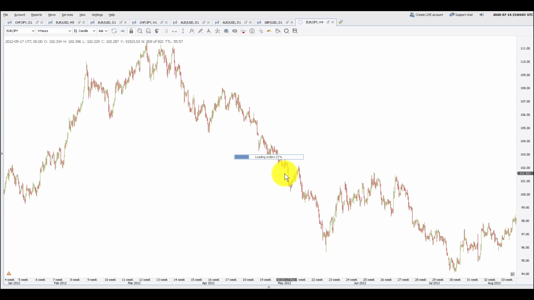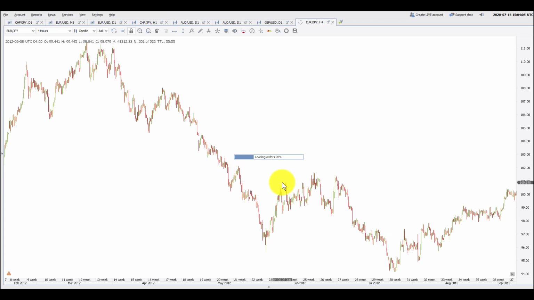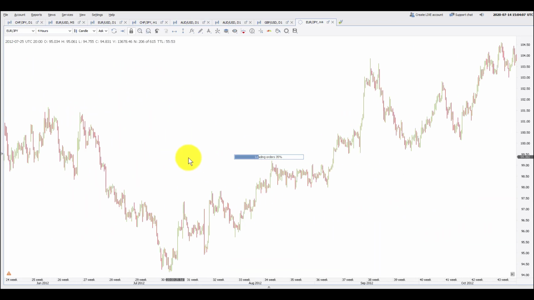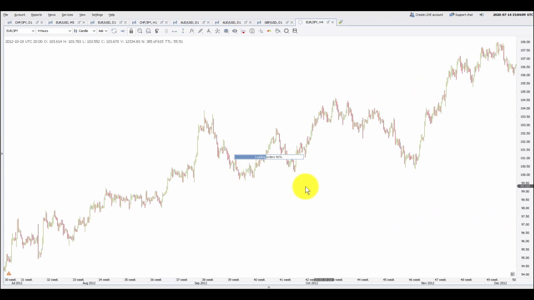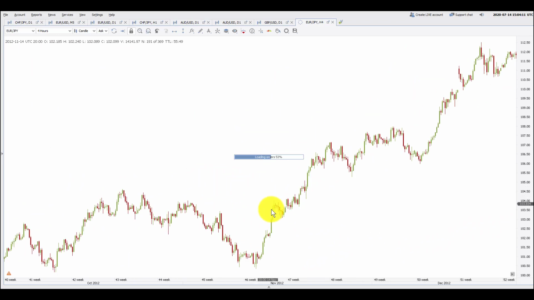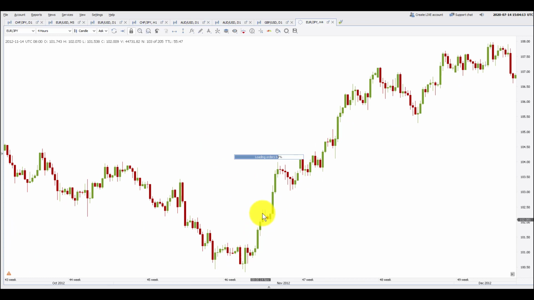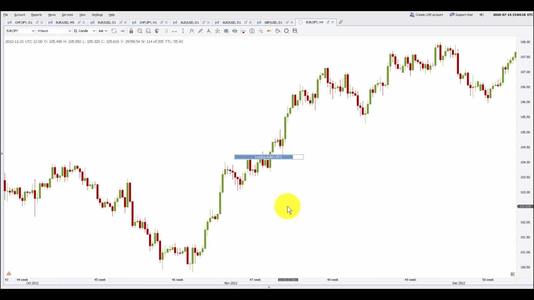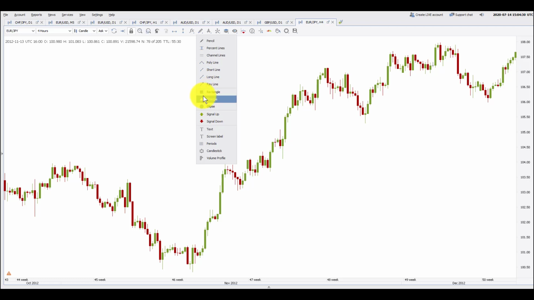Okay, this is Euro JPY. You can see here there was a sudden move upwards, then there was a channel, and then there was a break, and it all started. One more thing which I wanted to highlight here is that flags are not made for a very long time. Flags are very short-lived patterns. The pole may be long, but it also will be short-lived.